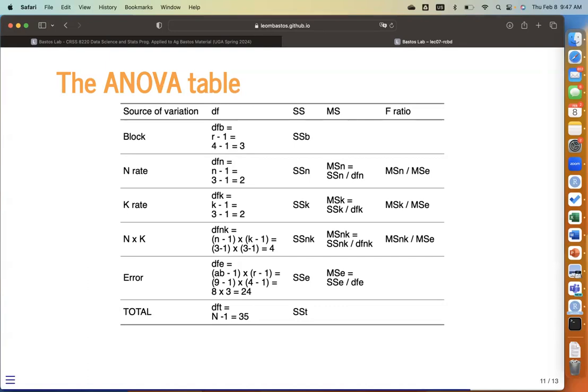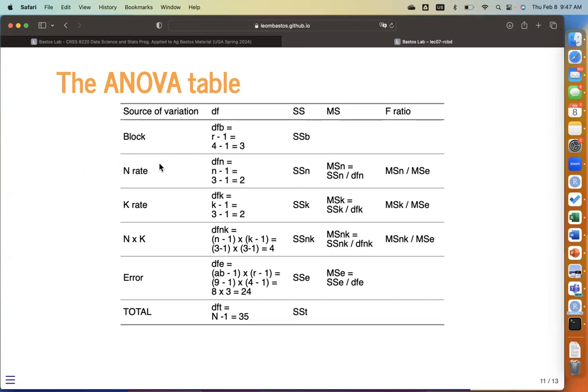But in our case, treating it as a fixed effect, we will actually have a block term in our ANOVA with the mean squares, an F ratio, and a p-value. If we were to treat it as a random effect, which is another option, you may have heard of this, then it would not appear in our ANOVA table. So for now, yes, we're going to have a block term with a p-value in our ANOVA table when we run the exercise, because we're treating the block as fixed. We're going to talk about fixed and random effects in a later lecture.